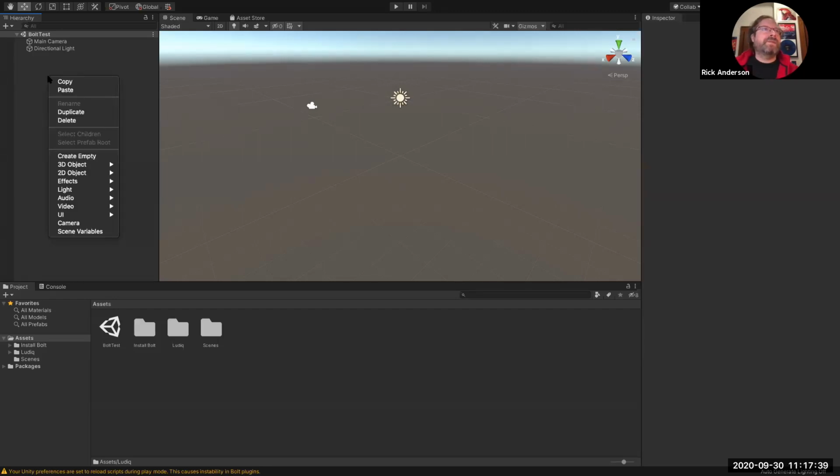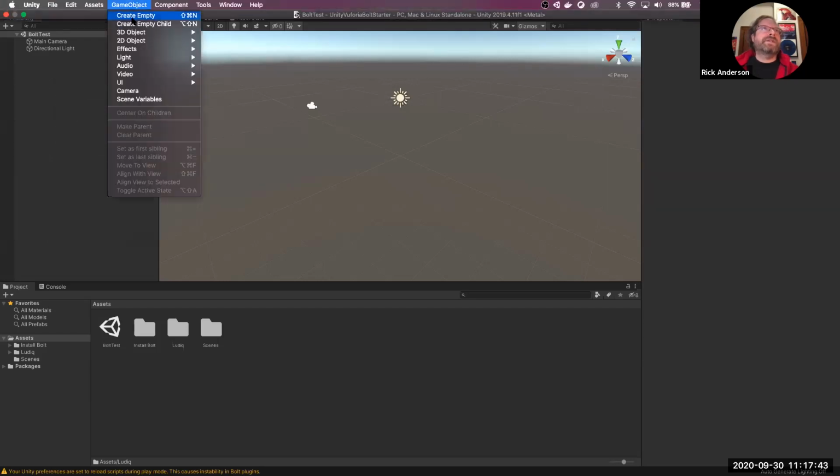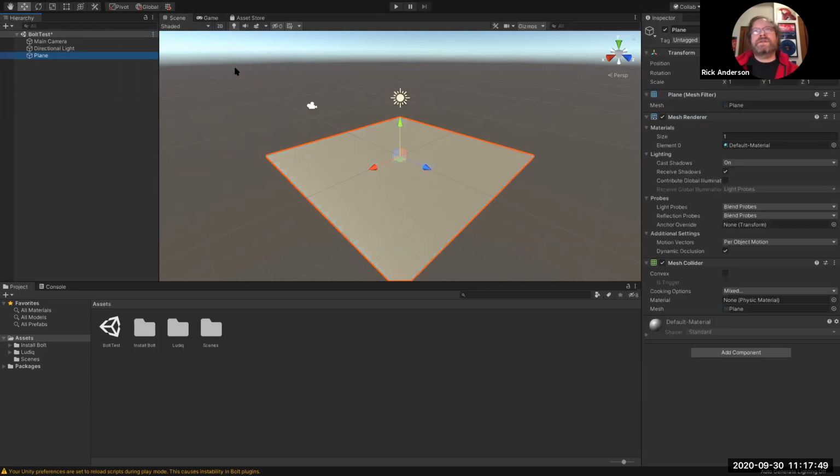In order to add a plane, you can either right click or, under the menus, go to game objects. You create 3D game objects and we can say, hey, let's make a plane. And now it puts it right into the world. On the right-hand side, it's got an inspector. And the inspector says, hey, where is this? Well, it's at 0, 0, 0. It's got a rotation of 0. And it's a scale of 1, 1, 1.